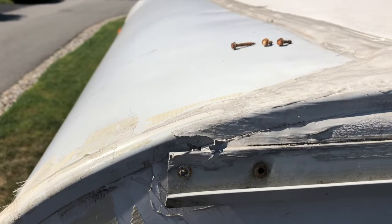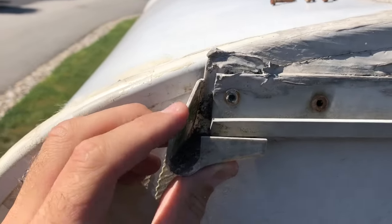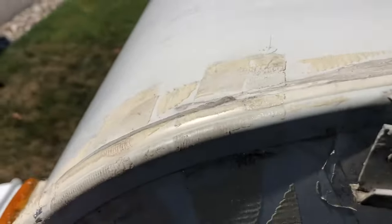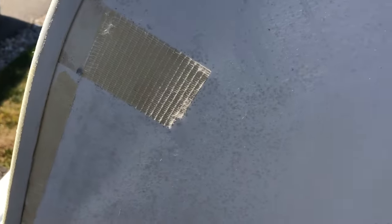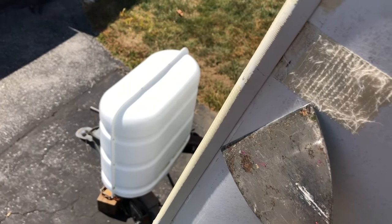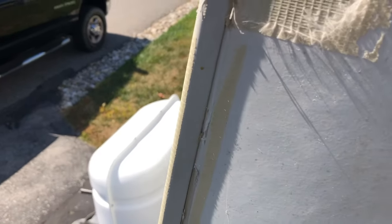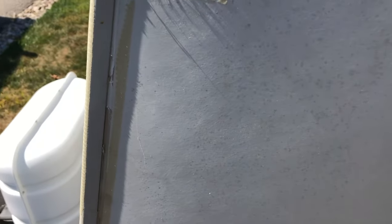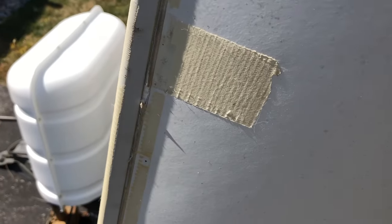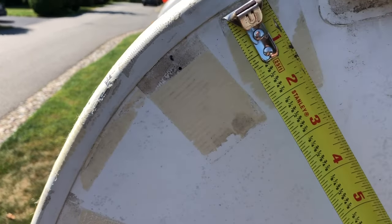That part wasn't really bad at all. I got the exterior wall back into the channel — just had to take this little end piece off and kind of work it into the channel. It really wasn't that difficult. I used a putty knife to pull the channel over the exterior wall, and right now it's totally in. There's some old caulk still left that I'll scrape off with the putty knife, and I'll have to re-caulk after the wall is secured with the bolts. I think my wall is about two inches thick.